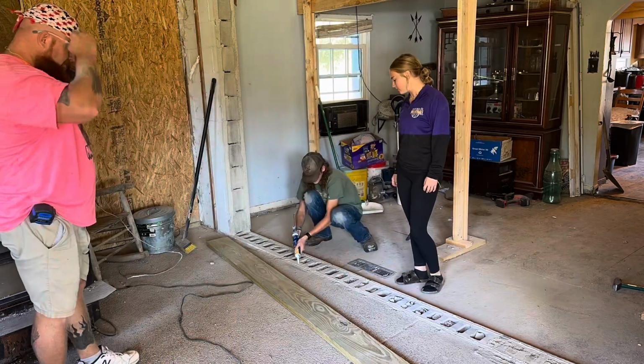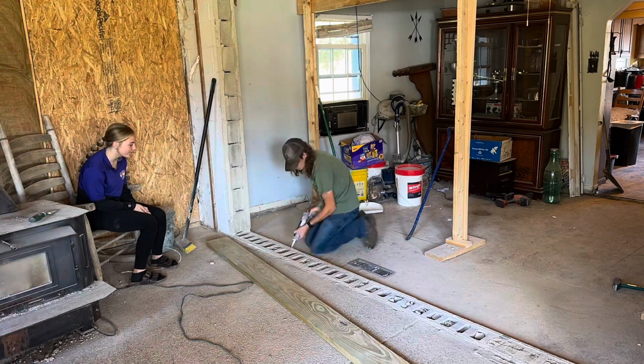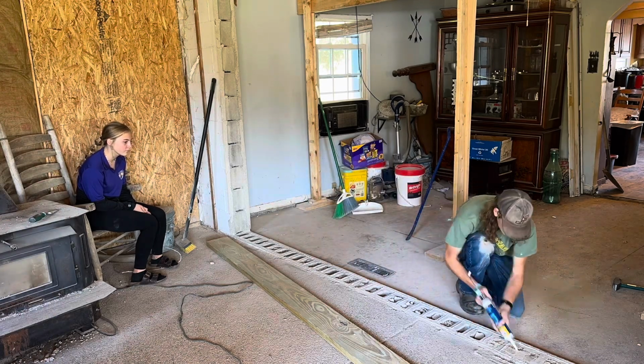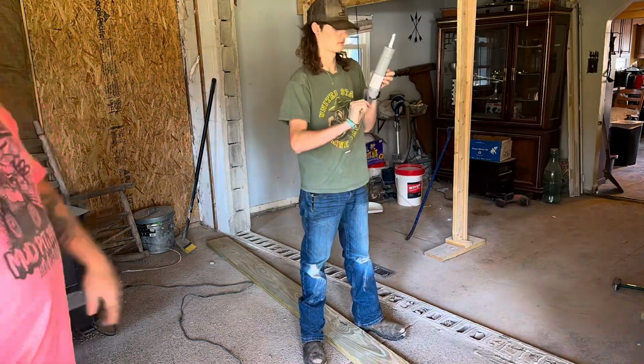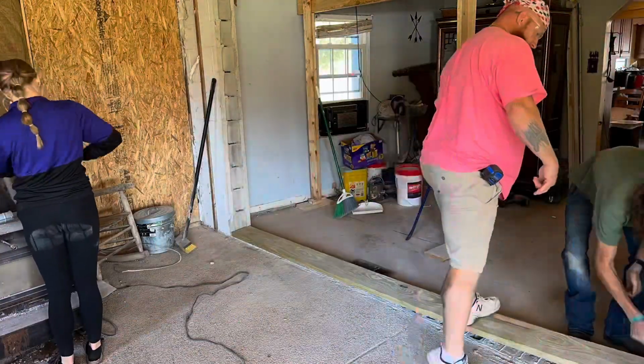Y'all, have you ever watched water boil? That's what this felt like, sitting there watching a pot of water, waiting on it to boil. We were bottlenecked at this point, waiting on Lane, because once he got the liquid nails in there, we were able to put the cap in there and get our measurements for the uprights. But until he did, we were at a standstill.